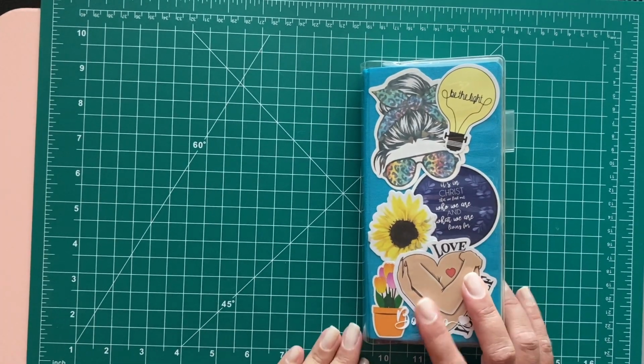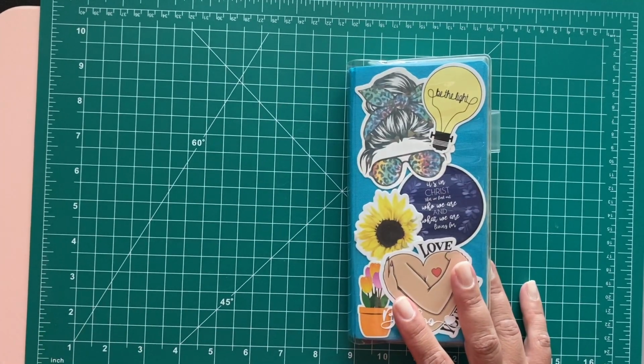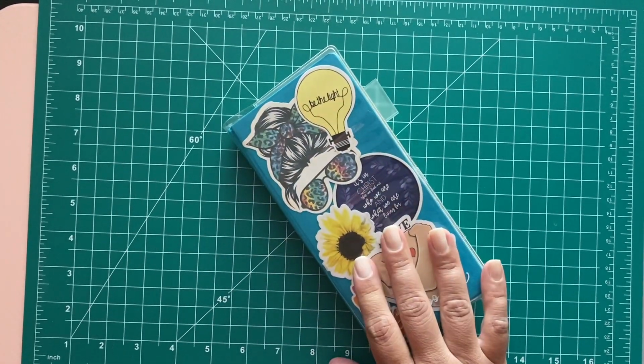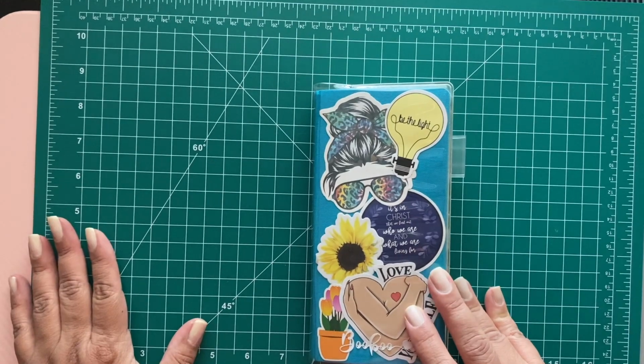Videos from here on out will more likely tie back to the Hobonichi Weeks. Like I said, everyday carry, it's my main purpose planner. But if any of that interests you, let me know.